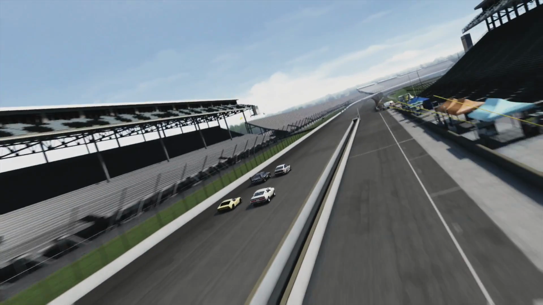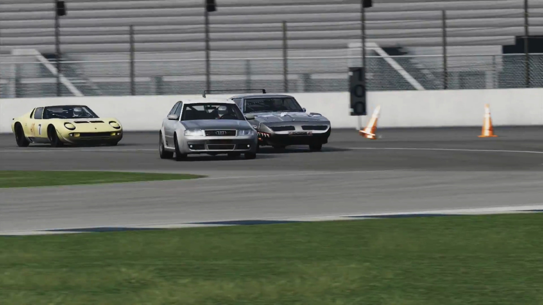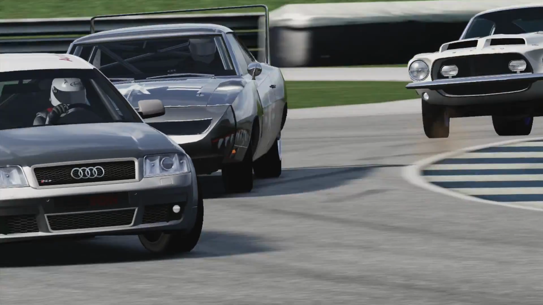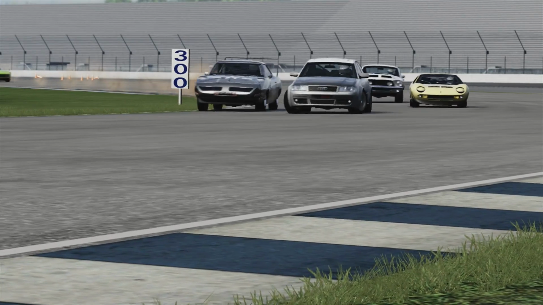The Miura's having a look. The Shelby comes from absolutely nowhere. The Shelby is ridiculous in a straight line, just cannot deal through the corners. The Daytona is probably one of the better compromises here. That Shelby is absolutely crazy. Almost undrivable through the corners, but unbelievably fast in a straight line.